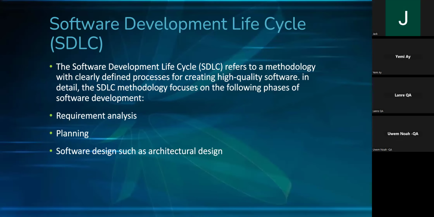So when the requirement is being gathered, then someone will start visualizing it. How do you want it? It started from an egg. So the next thing we want to visualize is that this is the requirement, which is the egg side of it. So we are now planning, how do we want to make this egg turn to a chicken? Then the planning bit comes in to say, okay, let's start first on a light on it. Let's start looking for a way to make it hatch. So let's protect it. All those planning phase.